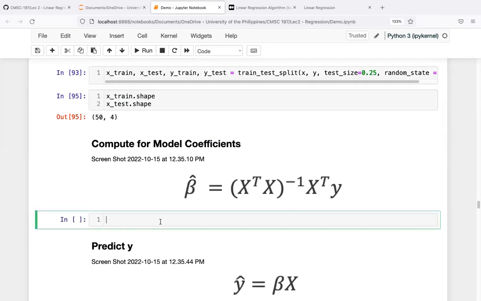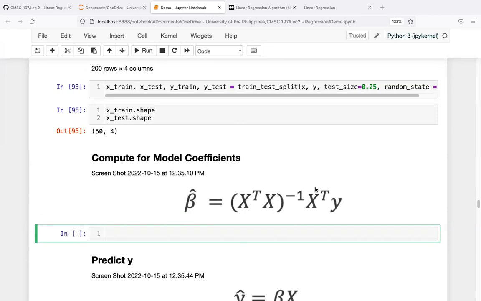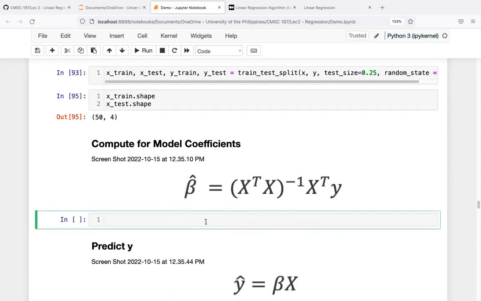Okay, and now after which we have to fit a line on the train set. Okay, and we will use that fitted model to predict the test set. Okay, so we will be estimating these beta parameters from the train set. Okay, so let's see. We have the beta, say, is equal to the dot product of X transpose and X.